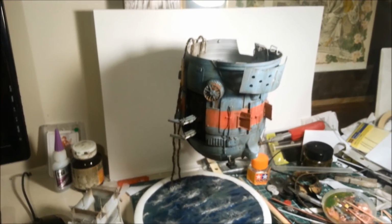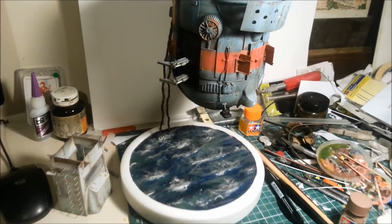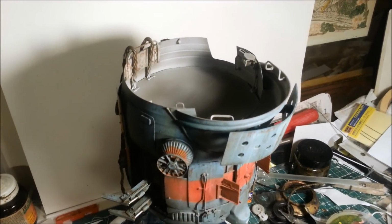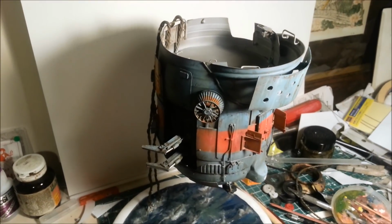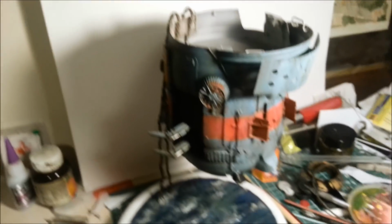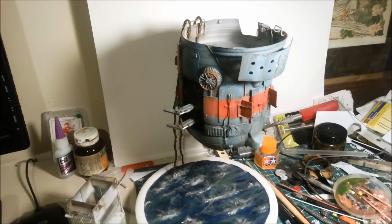It's about 12 days to the big model exposition here in Australia, in Melbourne, and I'm getting close. I think I'm going to make my deadline, but I'm just not sure. So that's another reason why I want to get stuck in tonight, even though I know that it would be a very, very bad idea.